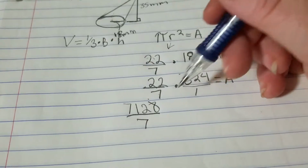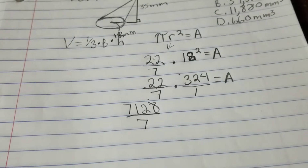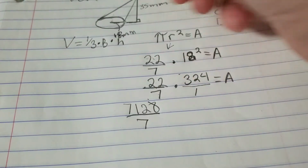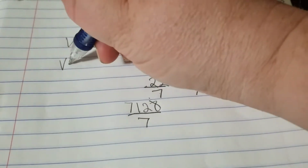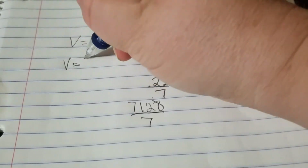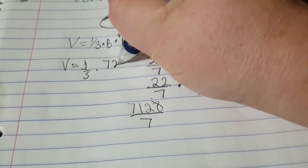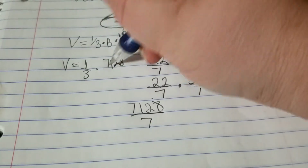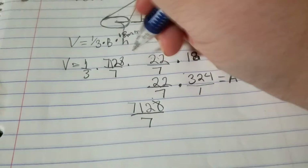So now we have the area of our circle. Since we've got the area, we go up to the volume and plug everything in. So volume equals 1/3 times 7128, excuse me, over 7, times the height, which is 35 millimeters.